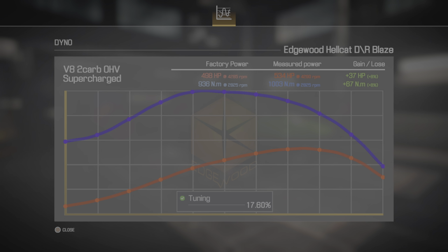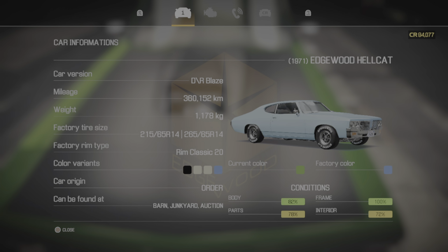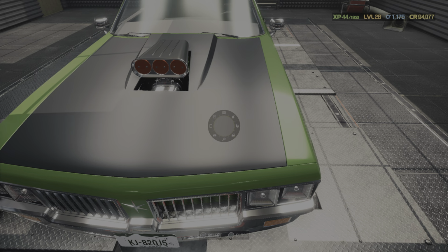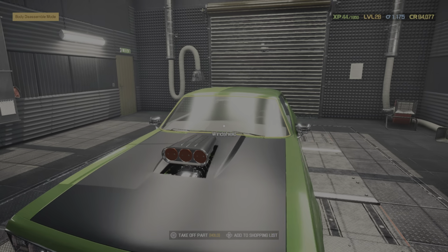And as you can see, we have completed the tuning with an increase of 17.6%. And our target was between 14 and 19. So we still had room, guys. And that is us for this job.